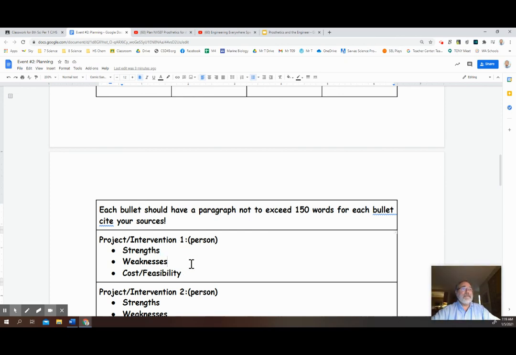Weaknesses. Look for the weaknesses of the project. Is it injuring the animal? Is it actually helping the animal? Is it making them walk? Is it putting other stress on other joints? Is it being effective? And then look at, was it expensive to build? Was it hard to build? Do you need a 3D printer to build it? Do you need a machine shop? I know there's all sorts of things that you need to think and consider about this. All right. And that's all you do.